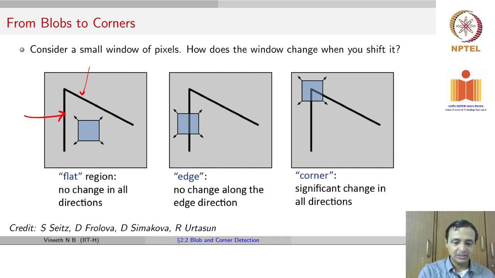If you consider this blue box placed here, you see that that's a flat, textureless region. There's no change in intensity in that region. So it's not going to be very useful. It's like the blue sky with absolutely no change. It's not going to be very useful when you try to compare this image with other images.